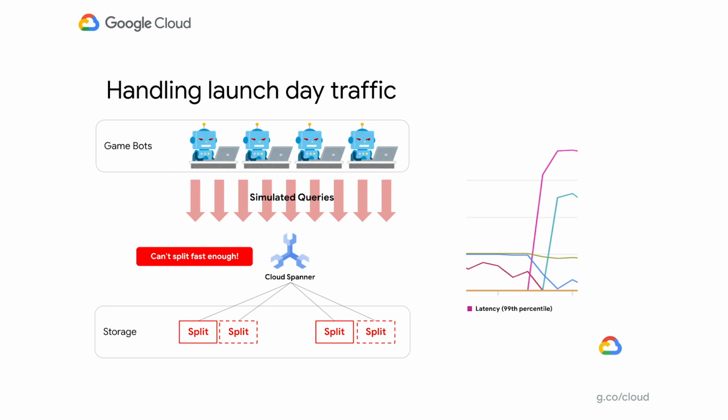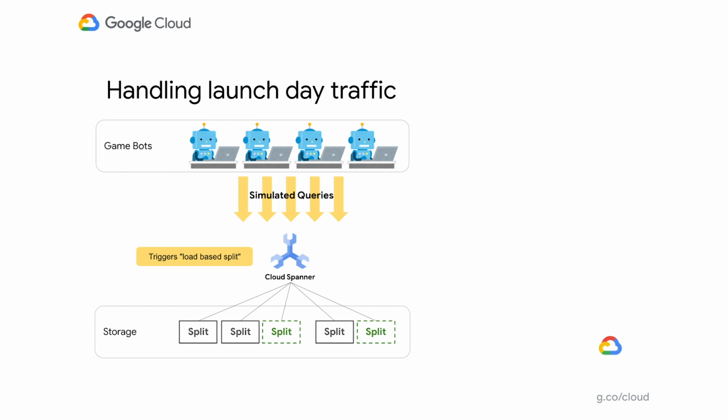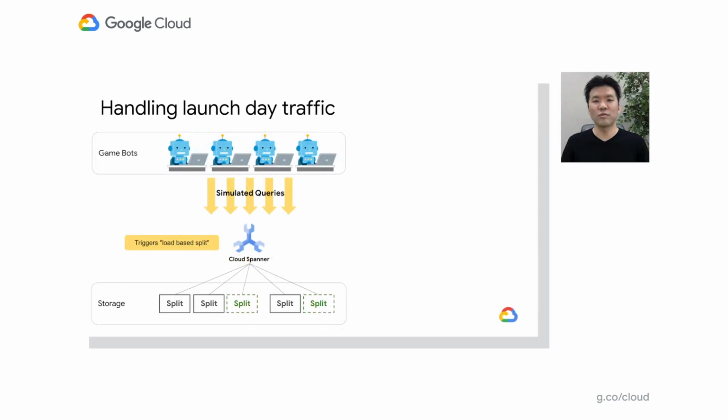So we concluded that in order to make Spanner handle this massive traffic, we needed to make the splits before the launch. So this is how we resolved the issue. We fed Spanner just enough queries to allow the load-based split to trigger and increase the number of queries gradually until there was enough splits to handle the desired QPS.